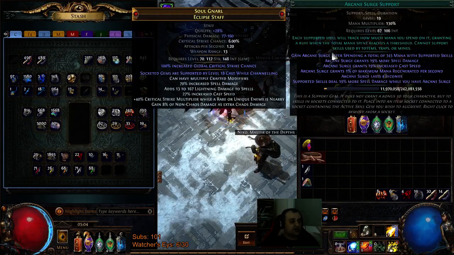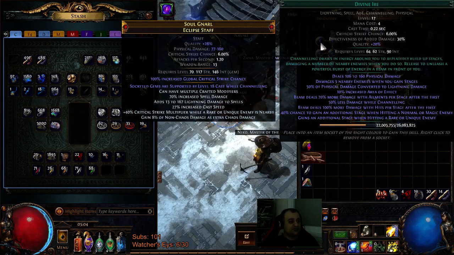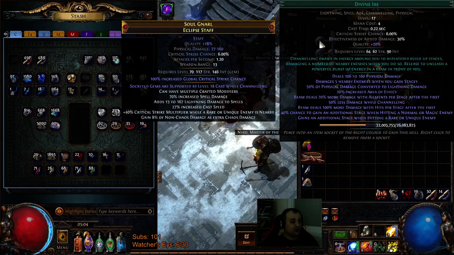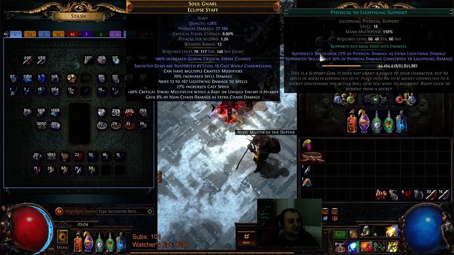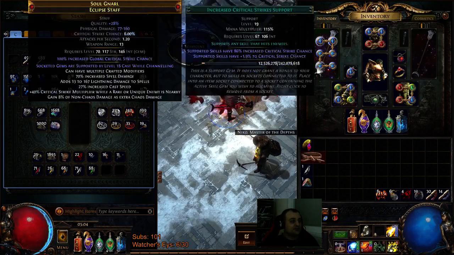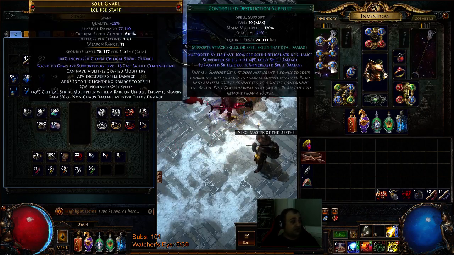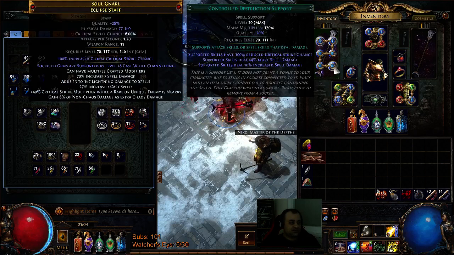So we don't need to use it in the setup. We have Arcane Surge, physical to lightning, because both of those skills are 50% physical and this one is 60% cold and lightning, so we need to do full conversion. Physical to lightning does that exactly, and gives us physical as extra lightning damage. Increased critical strike because it is a crit build, although I'm considering changing perhaps later on. We're just getting started with this build.